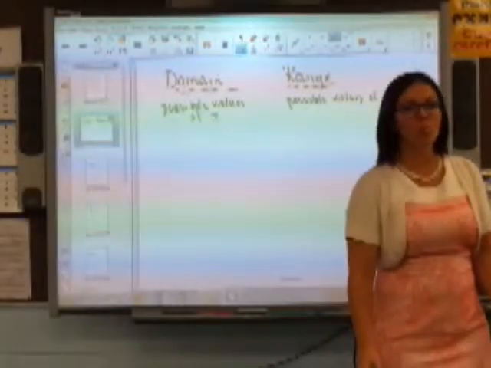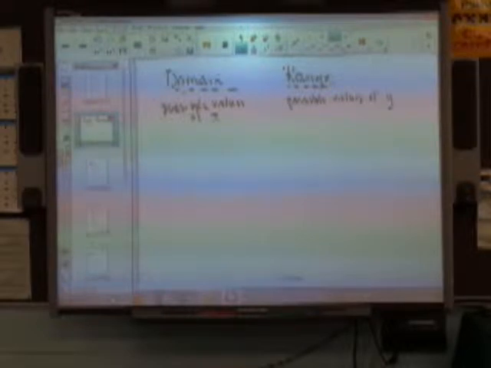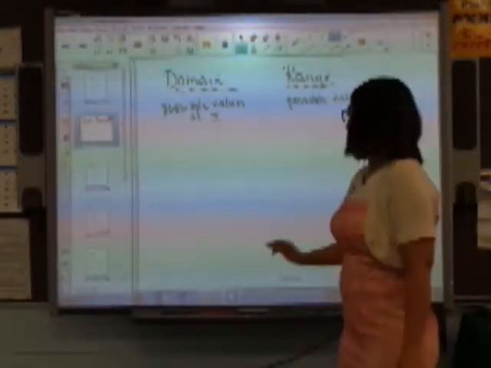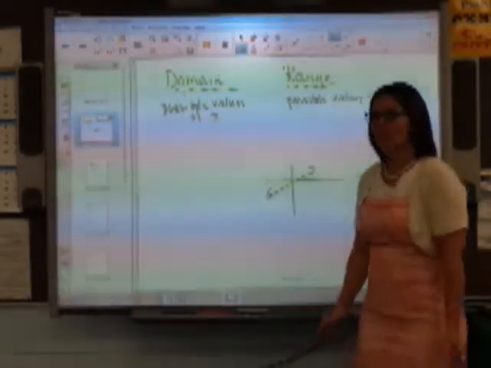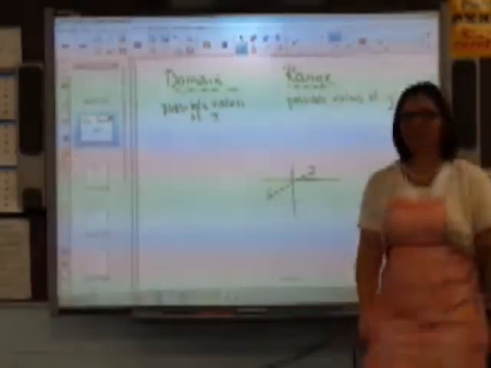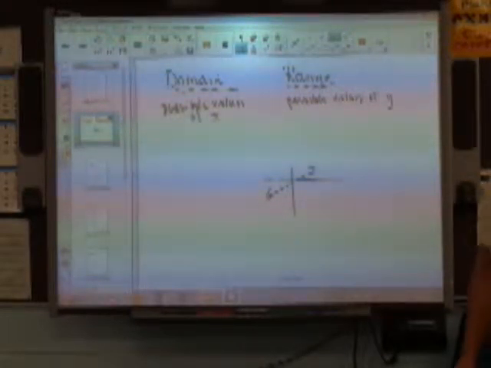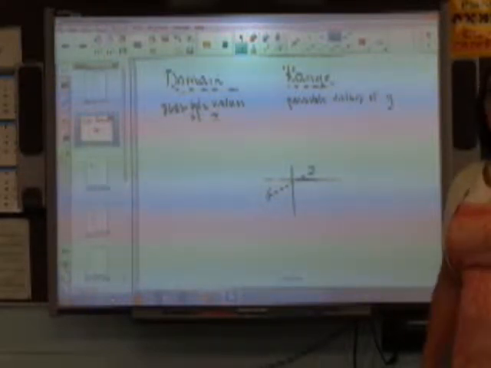So in grade 10, when we looked at domain and range, we looked at ways that we could express domain and range. There were a couple of ways that we could do it. We could say it in words. If I had a linear function, the domain is all the possible values of x. It could be any x value that I can imagine would be on that graph. So we could say it in words, all the possible values of x. We don't like using words. In math, if we can find a symbol, we use a symbol.